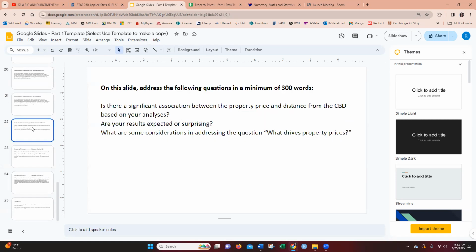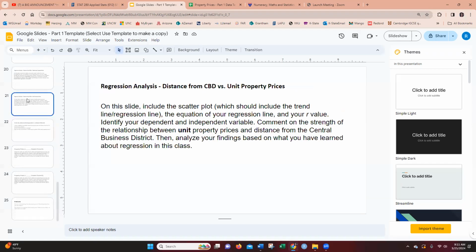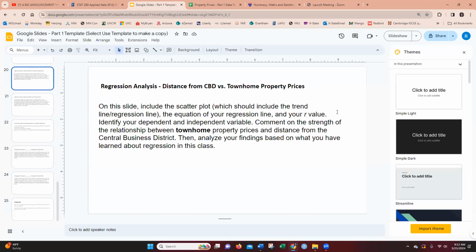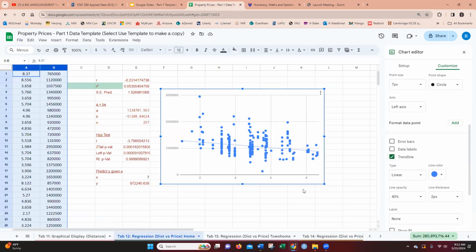So I'm going to go over how to create your different graphs, and then I'm going to explain just a little bit about the R value, which is what it's asking you to comment on almost in every slide. And I hope this is helpful to you. So we're going to go back into the file that we have been using.